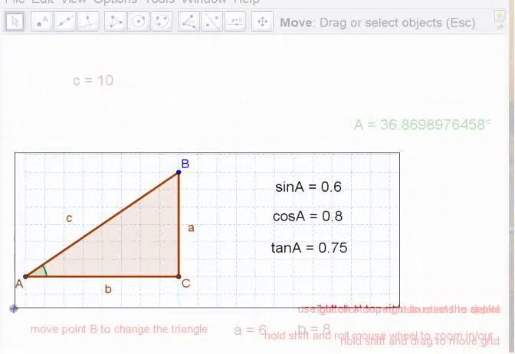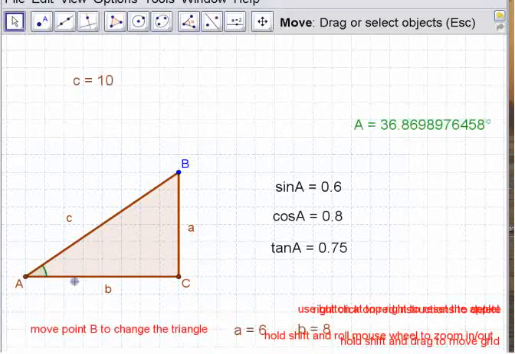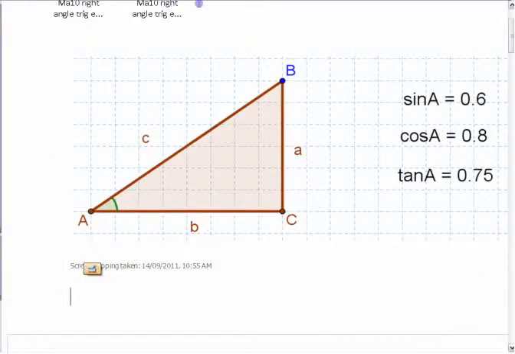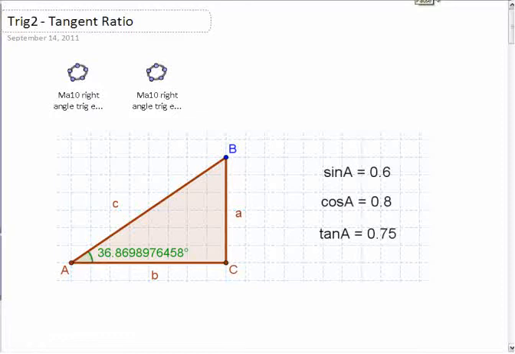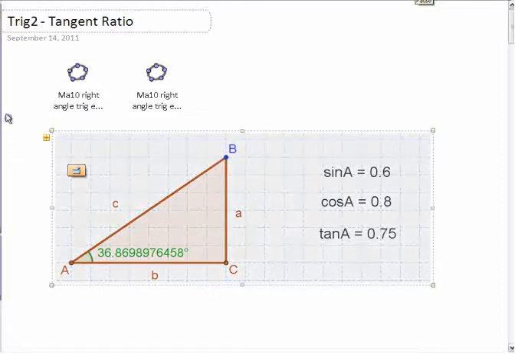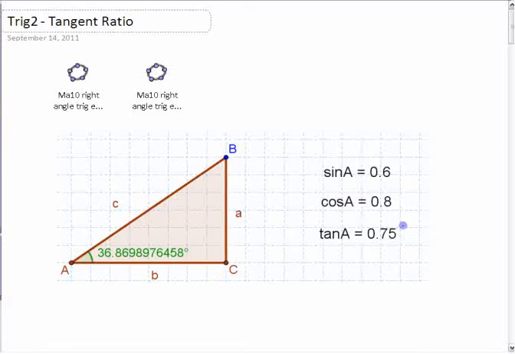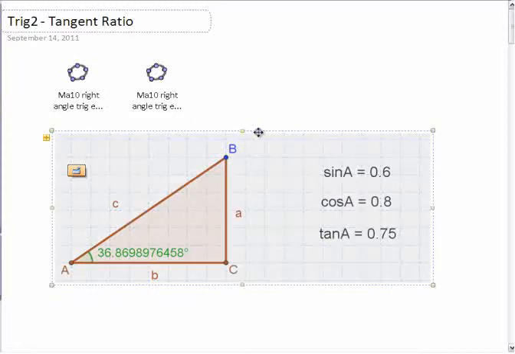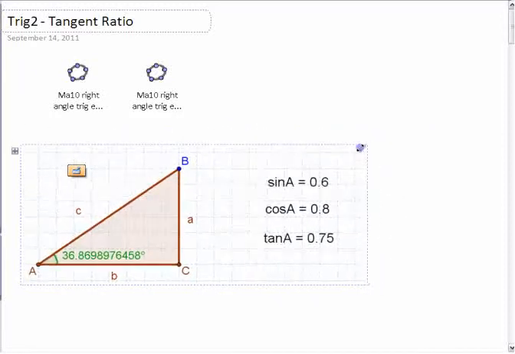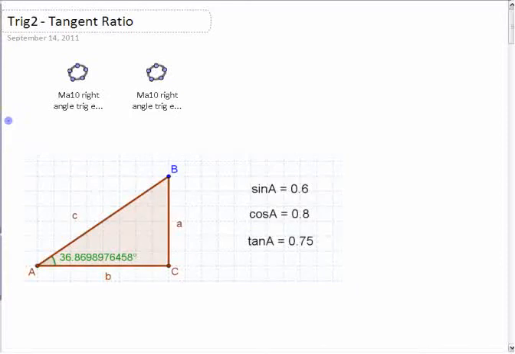So we need to know some things here. All right, so we have a triangle that has this angle here that's roughly 36.9 degrees, and you have the three trig ratios there, 0.6. If you go to your calculator, we can figure out how if you tell it one of the things, it'll give you the other one. If you put in an angle, it'll tell you the trig ratios. If you put in the trig ratios, it'll tell you back the angle. There are two different functions here.